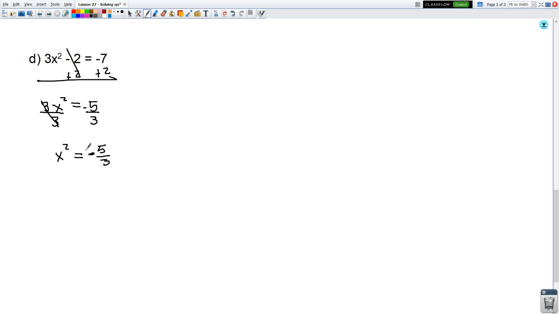All right, so we're back now. Let's take the square root right here. This way, the exponent cancels out. So now we have x equals the square root of negative 5/3. We see that we have a negative inside of the square root, so let's just take it out as an i. So we have i square root of 5/3. Now we notice that neither 5 nor 3 is a perfect square, so we're just going to leave it as the square root of 5/3. So this is your answer right here.